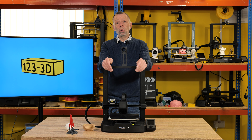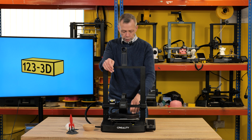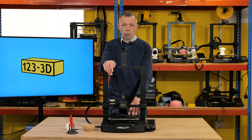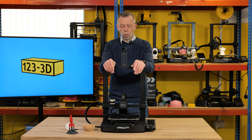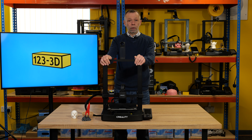The machine also has the auto bed leveling function, the PC sprung steel removable build plate, a maximum nozzle temperature of 260 degrees, and the build plate will heat to 100 degrees. Inside is equipped with a 32-bit silent mainboard. You have a colour screen rotary knob display. The printer is a very well-specced machine for the price point.